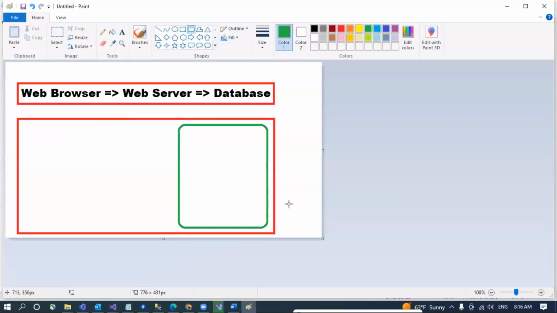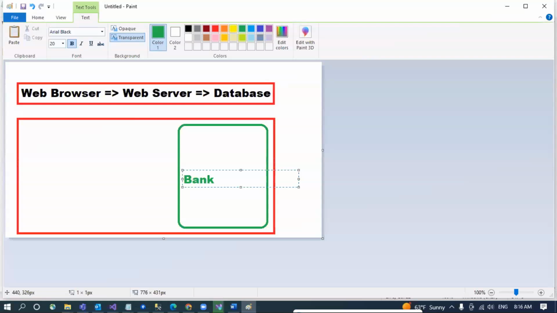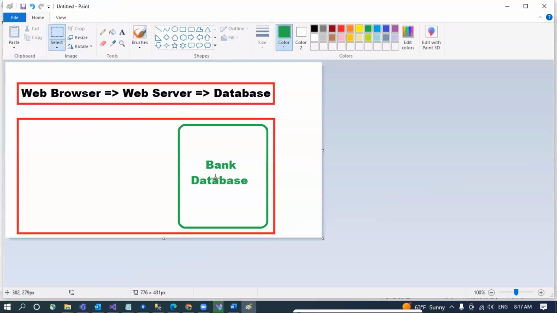This is the bank's database. Now to complete the transaction, you want access to the database.